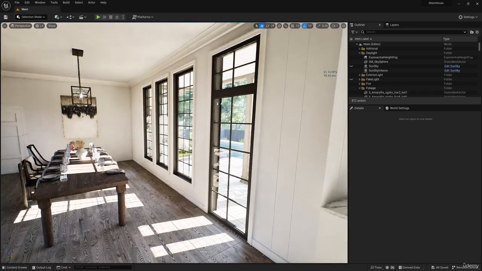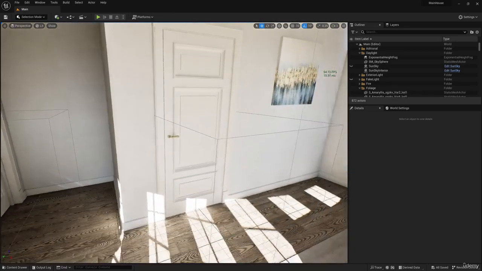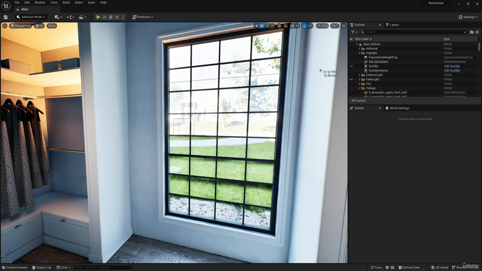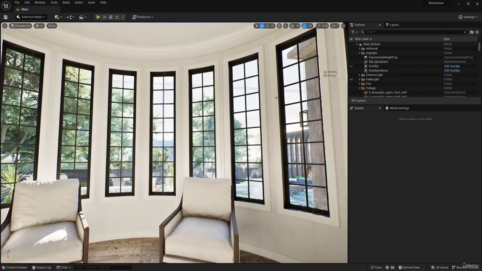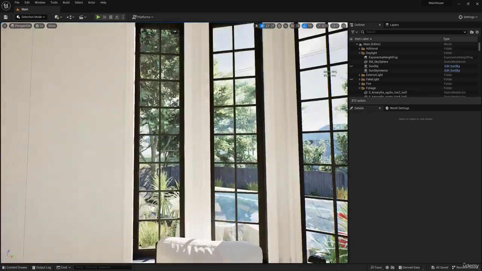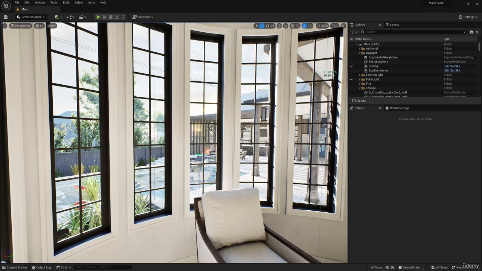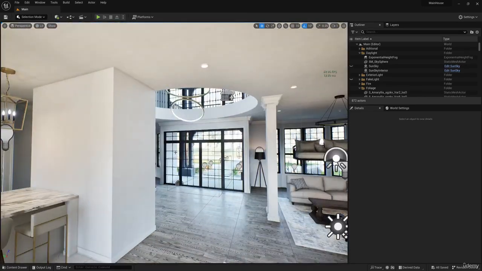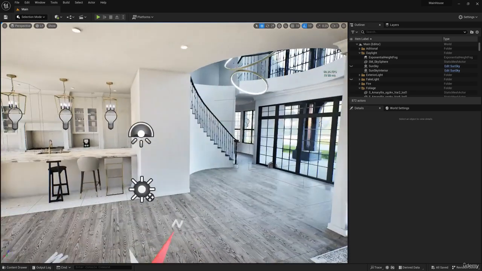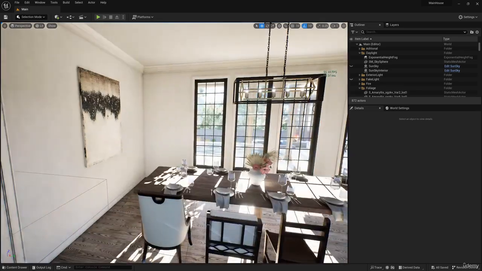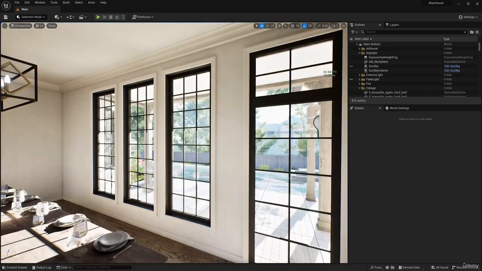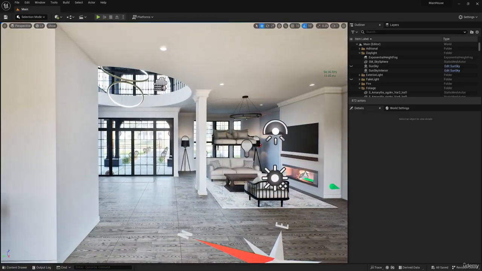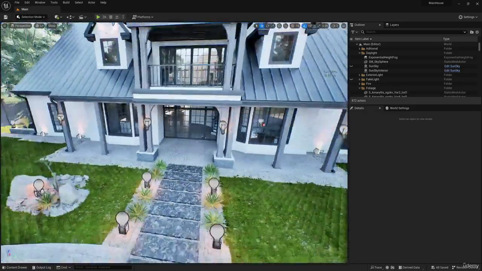To achieve this, I need to optimize the scene with levels. Drops of FPS are especially noticeable when I get close to windows. It's affected by a lot of foliage outside. I will break the project into levels and make a phase loading. When the user is inside, the trees, light and heavy geometry outside will be unloaded. Then when the user enters outside, the geometry and light from the interior will be unloaded, but levels of the exterior will be loaded into the scene again.